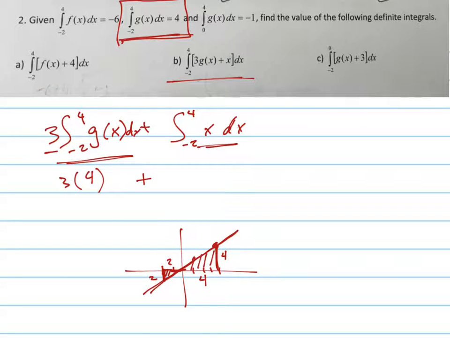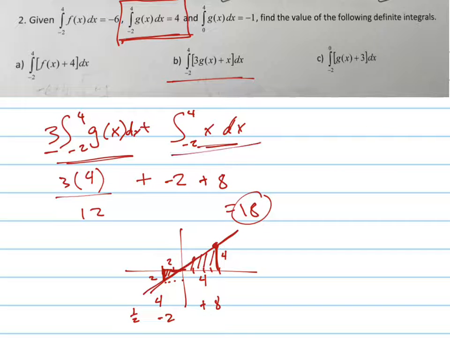So remember, area: this is going to be 4. This is half of 4, because a rectangle would be. Oh, the half, yeah. So that'd be 2. Remember, 1/2 of base times height, or just think of half of that rectangle, or that square in this case. So then this is -2, and that's +8, so -2 and +8 is 6. So then 6 plus 12, so 18. 18 is your answer.